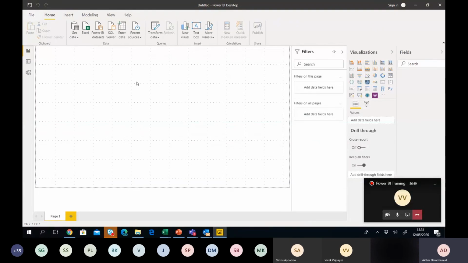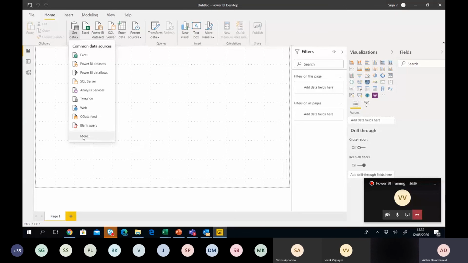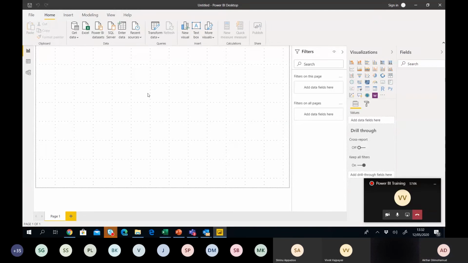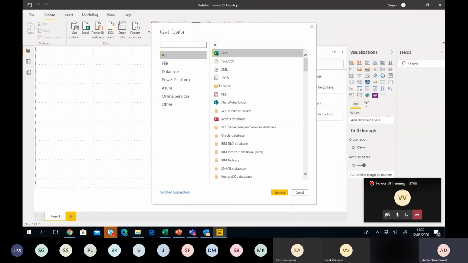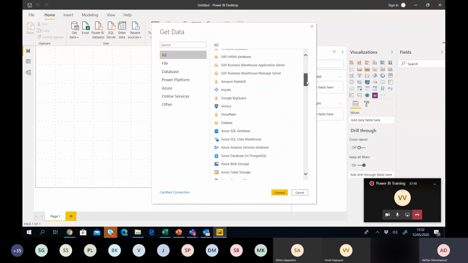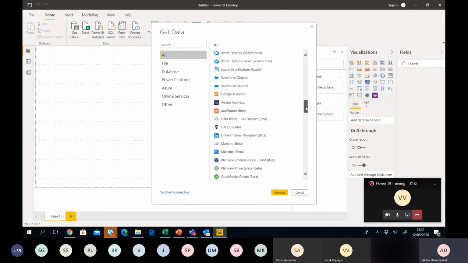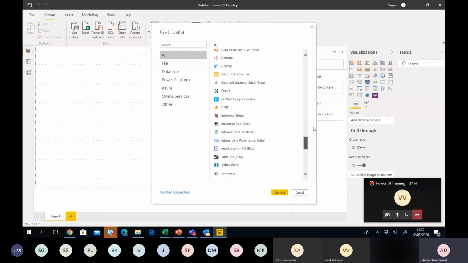So the first thing you do in Power BI Desktop is connect Power BI to the data. You go to Get Data, and if I go into More, you will see the ability to connect to all these supported sources. There's a lot of them.